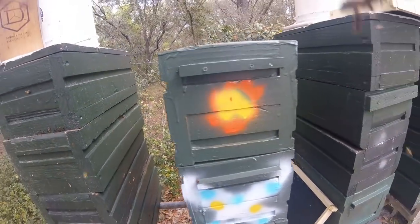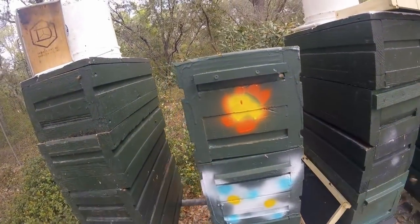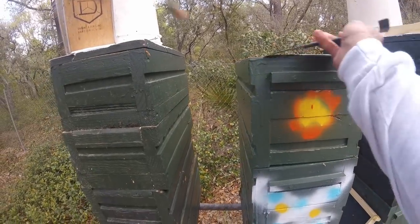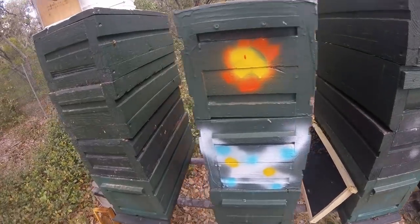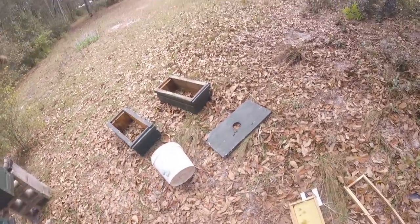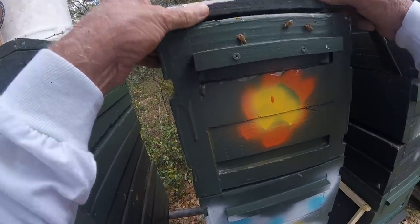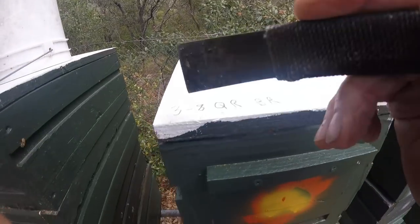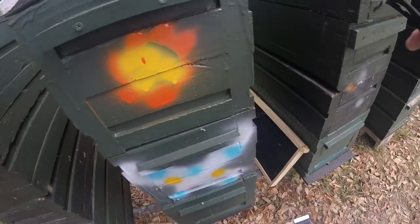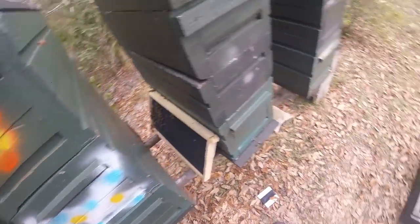Alright, now what I need to do is just leave this hive alone. Leave this hive alone for about 3 weeks, come back, see what we got here. See, I put on here 3/8 queen right, 3/8 queen right breeder. And we'll keep pumping sugar to them.